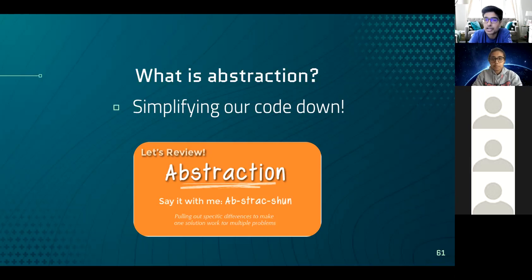Similarly, in code, the idea of abstraction is to take our code, which is super unorganized, with functions doing multiple things, and tone it down. Make sure that each function has one purpose. Make sure that each line of code has a true purpose. And the idea is to cut down on the amount of code we have to write.